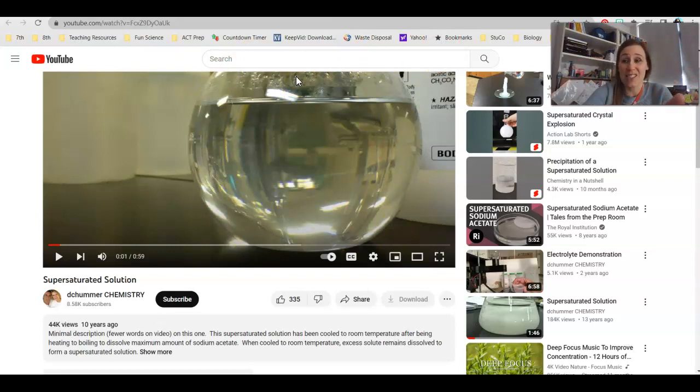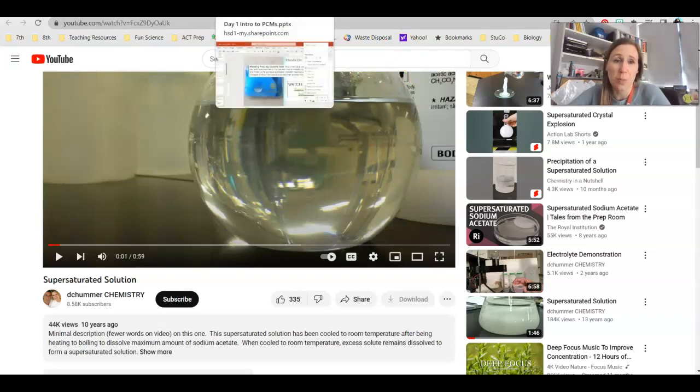Again, because this is just a different chemical and it has different properties, this phase change that you guys see doesn't actually have much of a temperature change associated with it. Okay, we're not going to feel it get really, really cold or really, really hot. It's just going to feel normal. Okay, so go ahead, take a second, watch this video about supersaturated solutions, and then we're going to move on to talking about the demo that we did in class today.